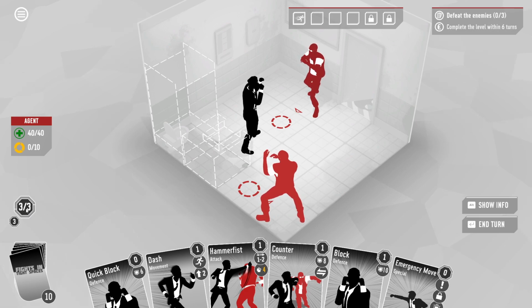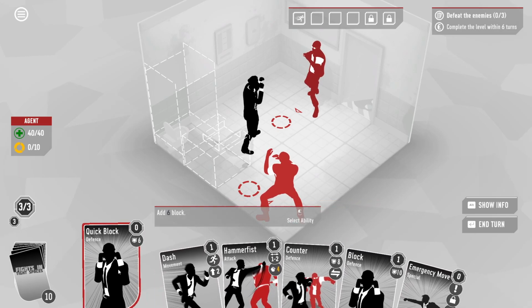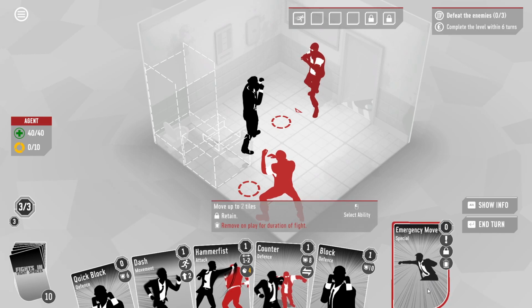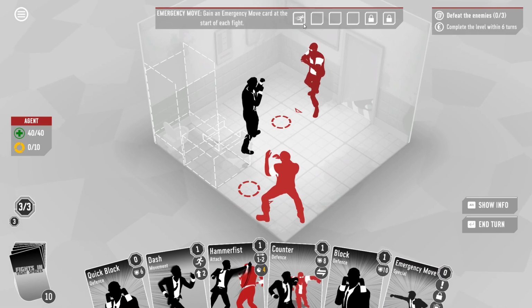And then this down here represents our momentum. We are on 3 of 3, so we've got 3 to spend. Maximum is 3. We'll get 3 on the next turn. We have 10 cards left in our deck to draw, and then we've got the 6 cards out. We actually start with 15, but the reason it looks like 16 is because we start with that emergency move card, which is the special card that we get from that trait that we have.